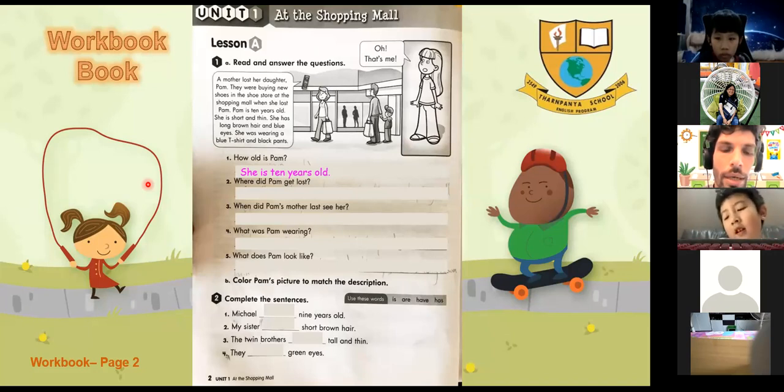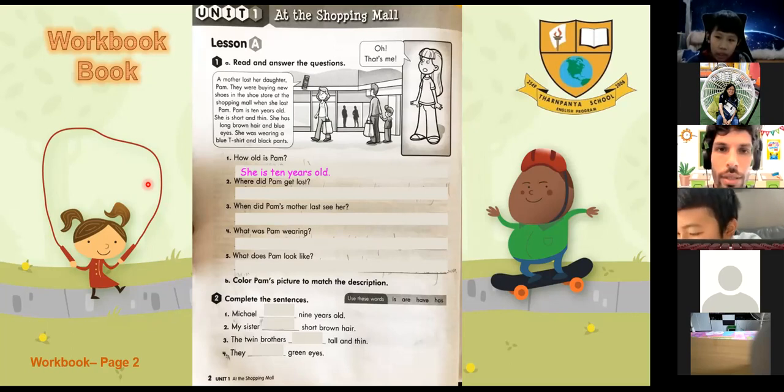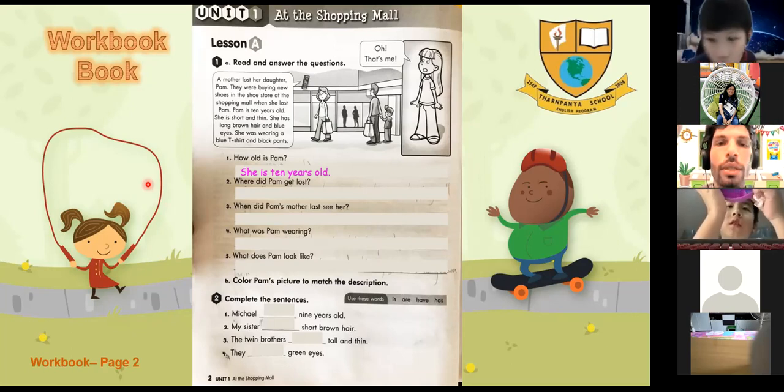Then we talked about modal verbs. We talked about the modal verb should. We use the modal verb should to give advice. For example, you should eat fruits. The negative form of the modal verb should is shouldn't. For example, you shouldn't run in the street. Remember, we use should or shouldn't plus a verb. You should eat, you shouldn't walk. Okay, modal plus verb.